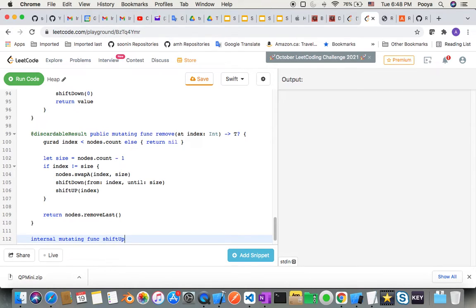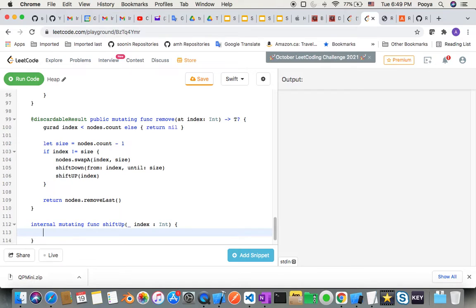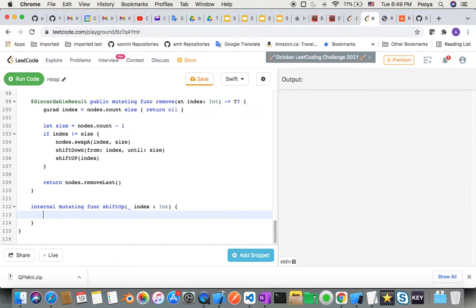If you want to name this shift up, you can go ahead, but you need to make sure to fix it in other function that you call it. So index gonna be from a type of integer. So what does this do? It's very important actually for our heap.